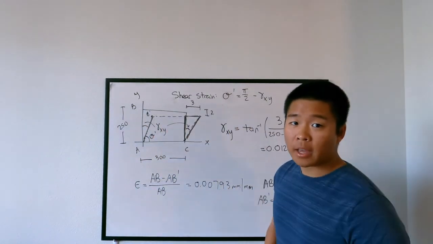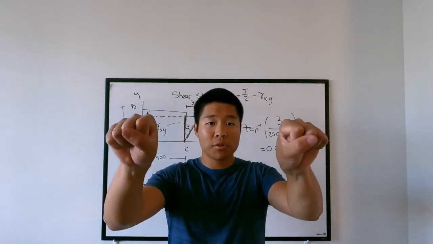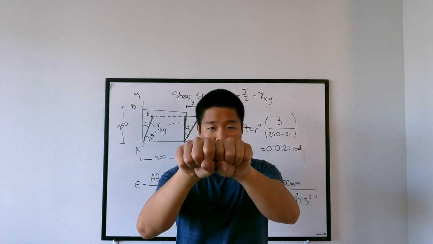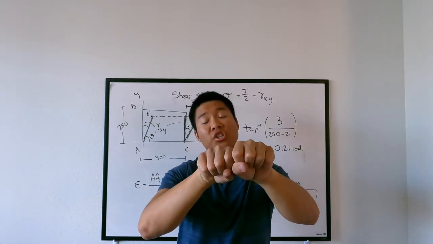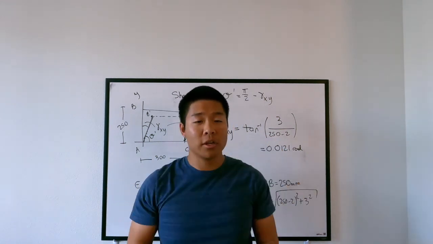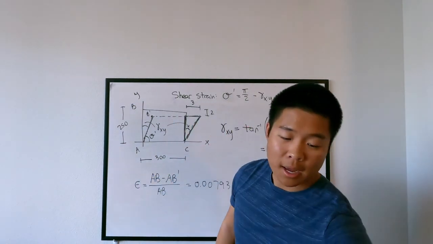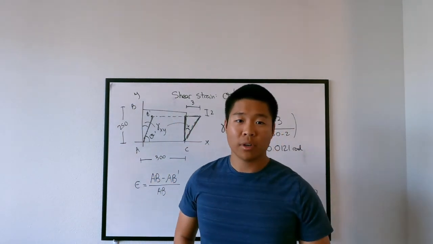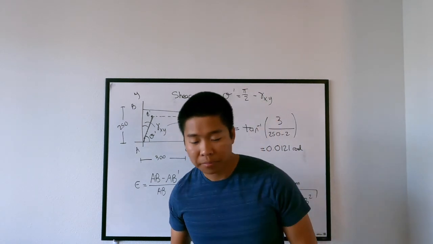All right. And then we talked about the 4 types of stress that we will cover in this class: normal stress, which looks like this; bending stress, which looks like this; shear stress, so direct shear, which looks like this; and then torsional shear, which looks like this. Okay, so those are the only 4 types of stress that we are going to be covering in this class. And we could use those 4 types of stress to describe every single mechanical system out there.